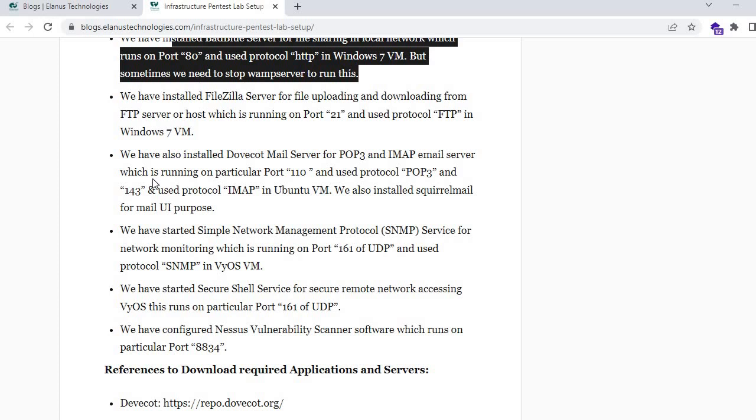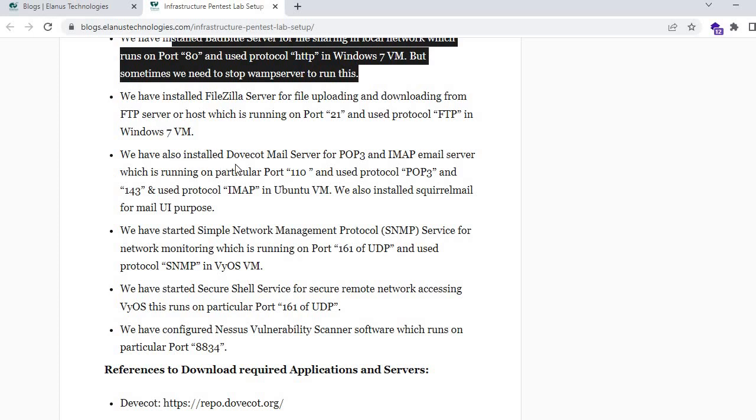But here the concept is that we are using a FileZilla server. We are uploading files to and downloading files from that server or host, which is running on port 21 and uses the FTP protocol on a Windows 7 machine.